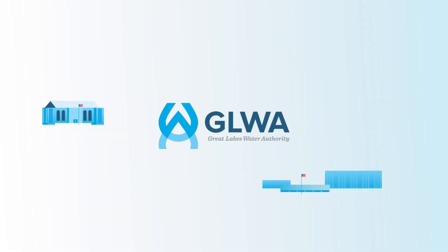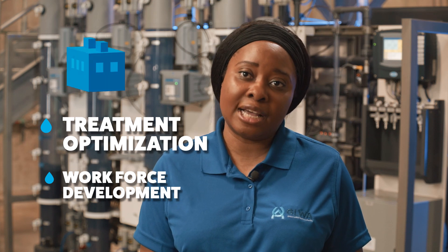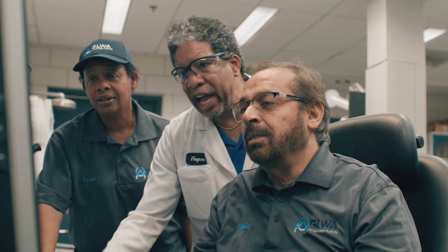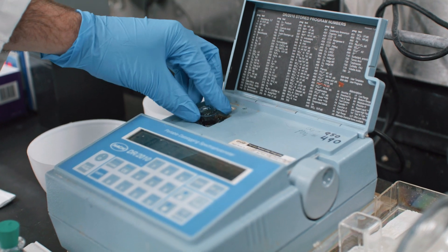Two of our water facilities also house a pilot plant — a miniature version of the entire plant — where we invite different universities to test the water and improve upon the process. The pilot plant is used for treatment optimization and workforce development: improving our treatment processes to ensure we're always sending out clean water, while also helping train internal operators, chemists, and technicians. Externally, it gives interns and students an opportunity to learn about water treatment principles. When we collaborate with academia and consulting firms, we merge outside expertise with our in-house knowledge to make the research process more effective.